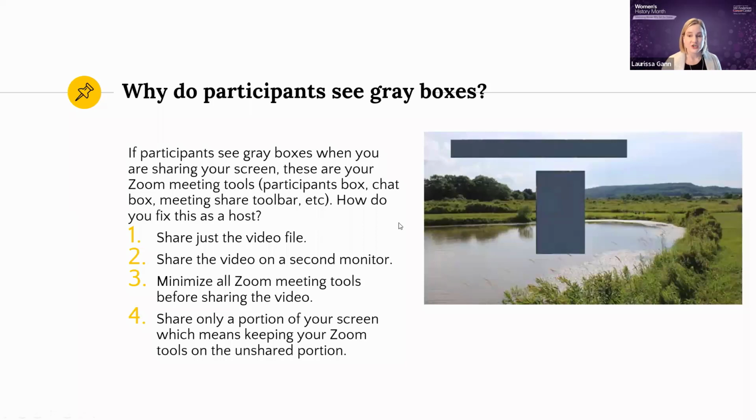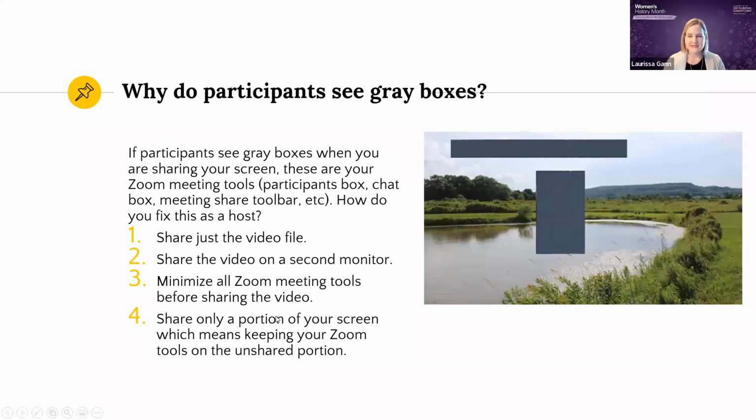The other thing you could do is share the video on a second monitor. If you have two monitors, have all your Zoom stuff on one monitor and your video on the monitor that you're sharing, so none of those Zoom controls pop up. You can minimize all your Zoom meeting tools before sharing. That's not perfect, but it's an option if you only have one screen. You can also share only a portion of your screen, which means keeping your Zoom tools on the unshared portion of the screen.